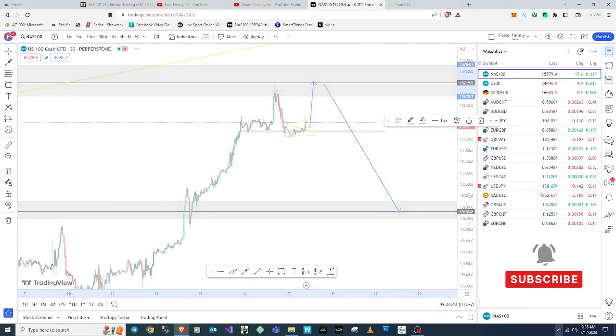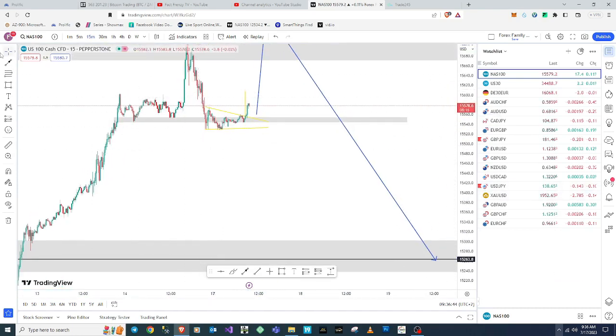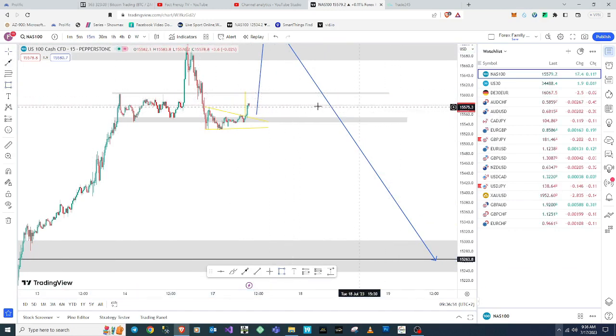Let me see exactly what's going to be happening, guys. Let me go to the 15 minutes chart. I think we're going to have a problem when it comes to this level. If the market hits this level, this is where we're going to have a problem. We might get a reversal, and exactly the reversal is on top of the TP that I put from this channel that we had. This channel gave us a breakout from the outside. Right now they're going to the top side. On top of that TP, we might see a rejection or something.